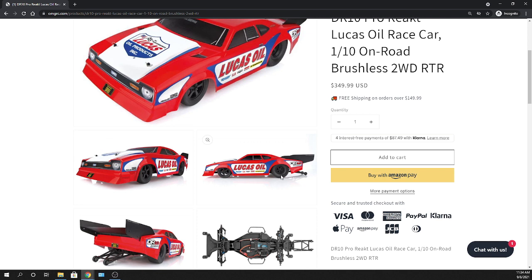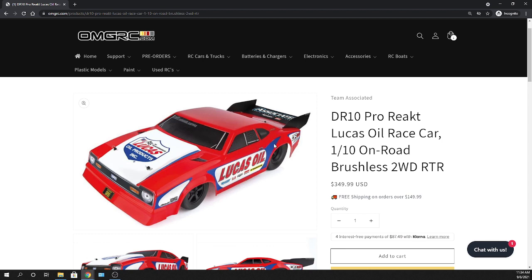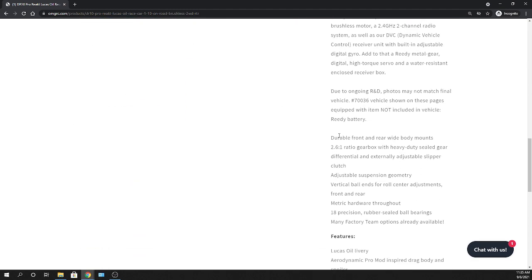I'd definitely opt for belted tires over straight rubber tires. For more performance, get belted tires like the Pro-Line belted tires — there are other brands too. One important note: right in that wheel well area, tires will balloon and rub the paint off your body. Put some gorilla tape or Shoe Goo there to protect it. And just expect the body to get scratched up — it's going to flip and roll.